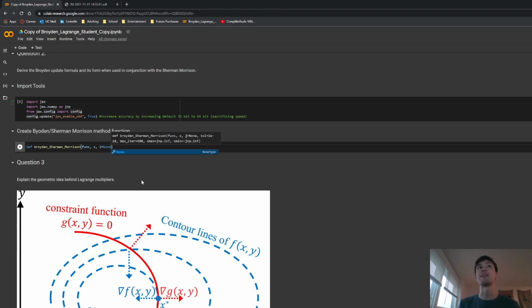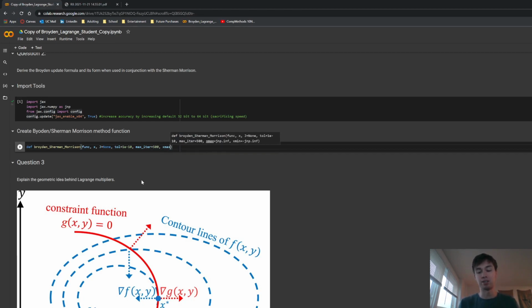If not, we'll set it equal to None, and we'll create an if statement to automatically calculate the Jacobian based on JAX, or I guess JAX's Jacobian later, if they don't specify. Then we'll also create a tolerance to see how close we really want to get our iterations towards our zero value. And then we're going to set max iterations to be equal to 500, which we'll use later when we're in the Rosenbrock function.